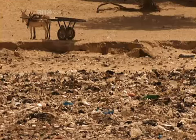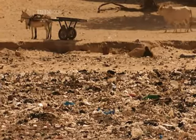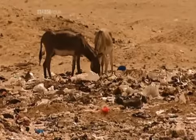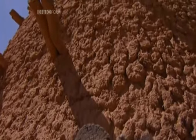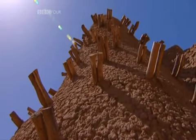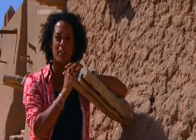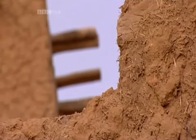The palace was designed for the king by the Andalusian architect Es-Saheli, whom Kanka Musa brought back from his pilgrimage to Mecca. When the palace fell into disuse, the site became an abattoir. But one magnificent remnant of Kanka Musa's legacy remains. The Djinguereber Mosque was also designed by Es-Saheli. It's been added to and repaired over 600 years, but it still represents a startling, almost futuristic vision, utterly different from my idea of a mosque.